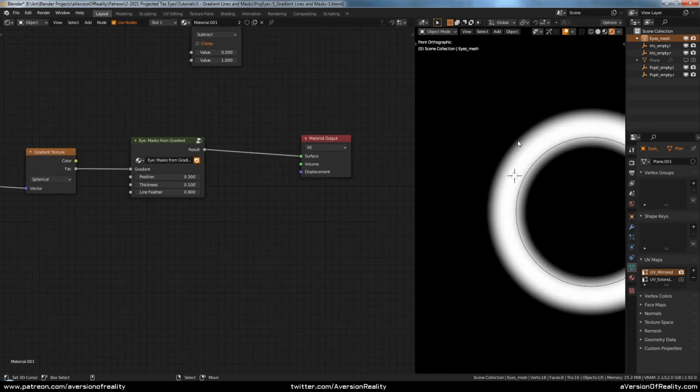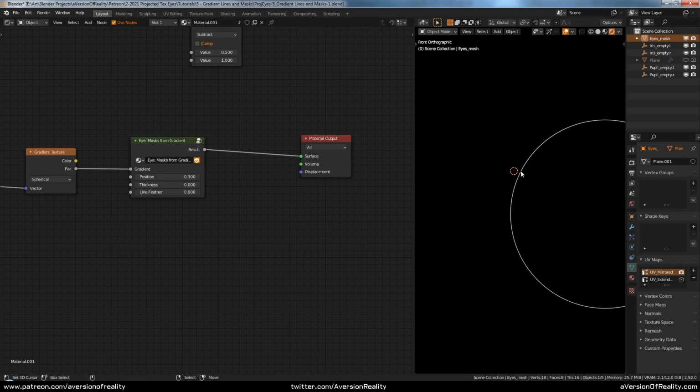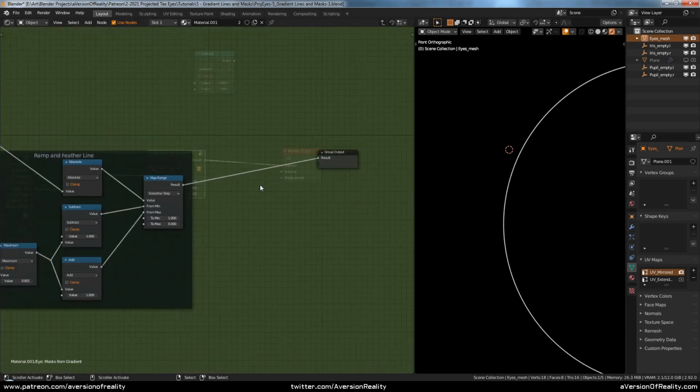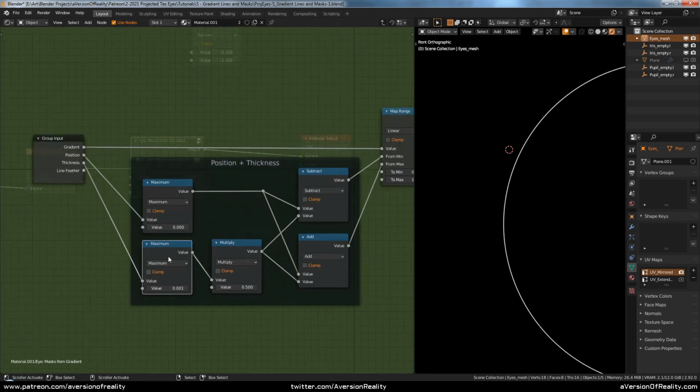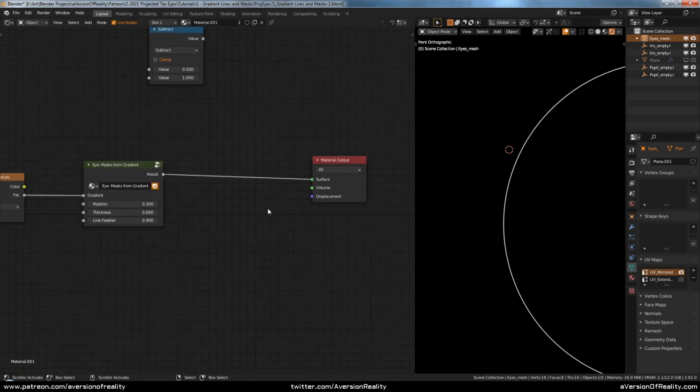Another thing we want to check for is what happens when we turn the thickness down to 0. You'll note we still have a line, even though it should have disappeared at 0 thickness. That line is still there because of our minimum thickness, well, our maximum node making sure of our minimum thickness. Yeah, that's confusing. So we don't really need to be able to set a thickness of 0 for this project, because if you don't want a line, you just wouldn't use this at all.